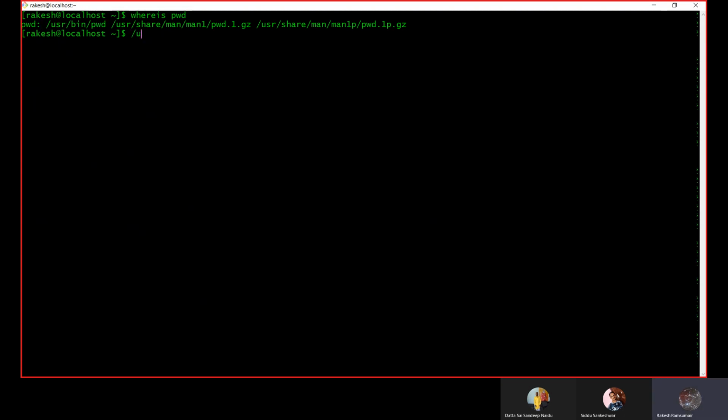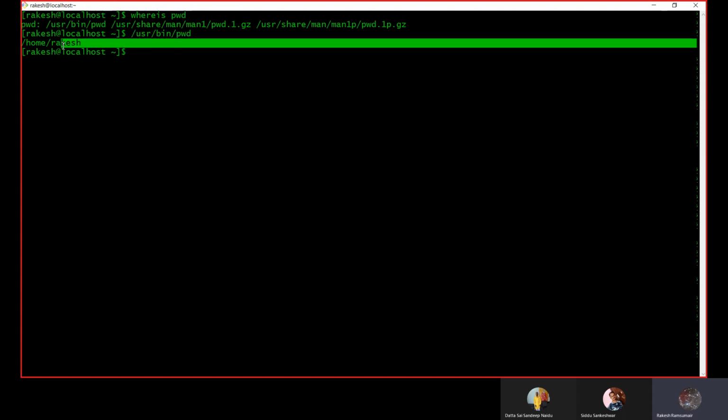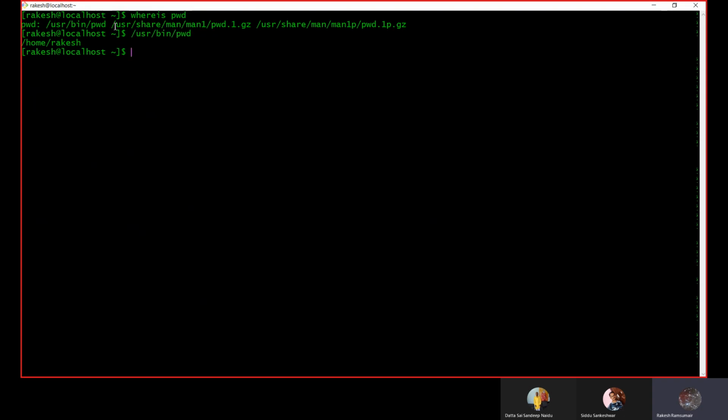So if I just write /usr/bin/pwd, it means I want to use that pwd program. If I enter, notice I didn't type pwd, I put the actual location where the program is contained, and it prints where I am. If I wanted to use this version of it, all I do is type that. Right? That's all I do.